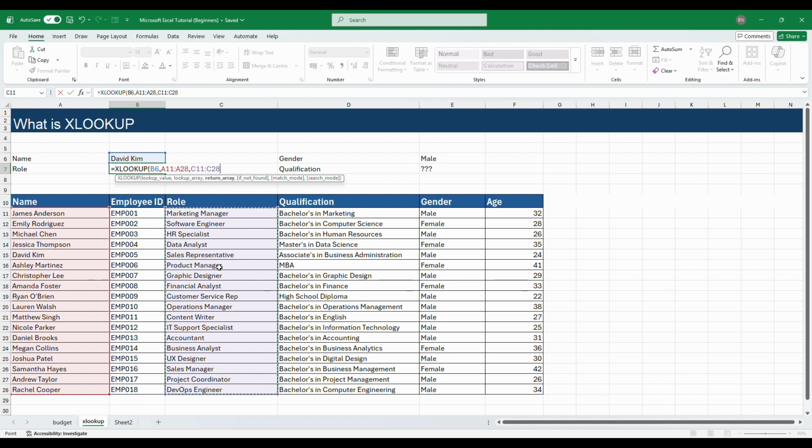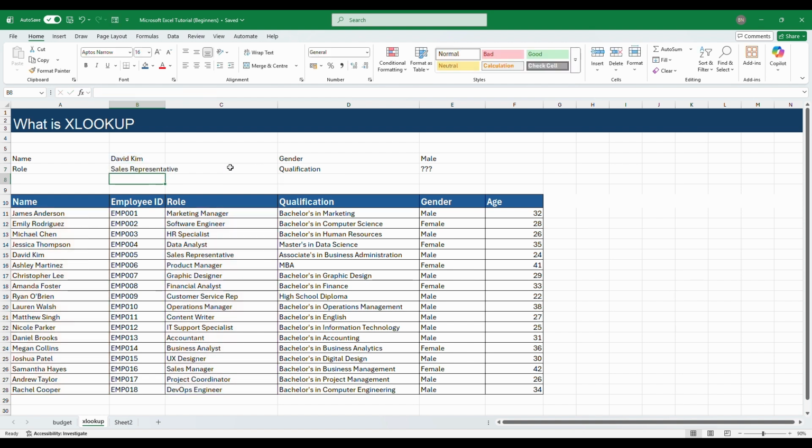After selecting this, you give a comma, and the next thing that we might want to add is that in case after looking inside this range of cells, the information that we want is not in this range of cells, we add an option. So you make sure that you put them in double quotes and we say not found. Put it back inside double quotes. You close the brackets and you hit enter on your keyboard and you're going to have this value pop up. Okay, so it's saying that after searching for David Kim, the role of David Kim is sales representative.